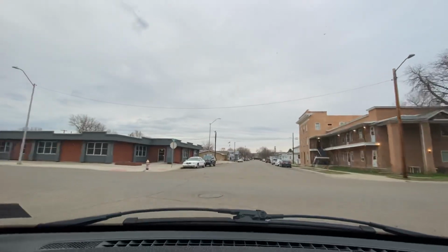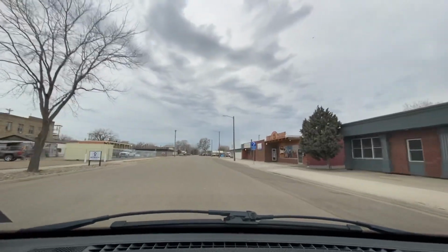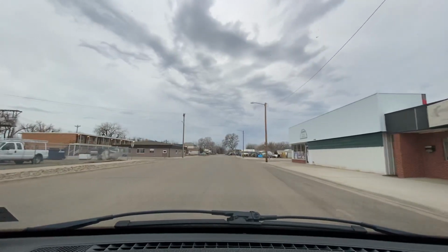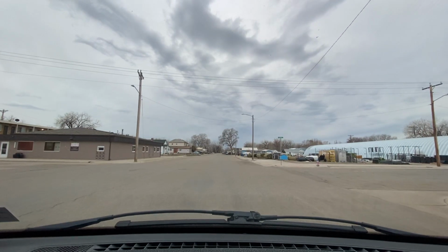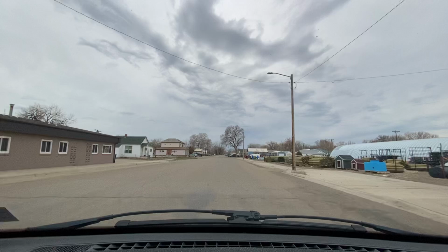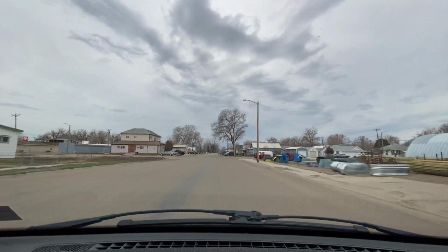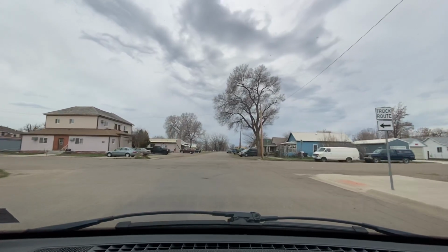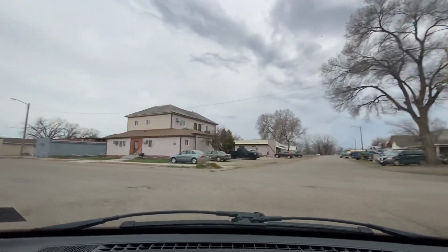All right, let's make this left here. Now, I think we've had our fun with this little section. Yeah, I think we've passed this a few times. Miles City Area Chamber of Commerce. Bucking Horse Sale. Keep moving forward. Yeah, Cowtown Supplies. Yep, that is Cowtown because that big container on our right, it's like a garage, it said Cowtown on it. Let's go straight. I don't think we went straight earlier. Oh, no, we did because we came from over there. I do recall. Let's make this left.